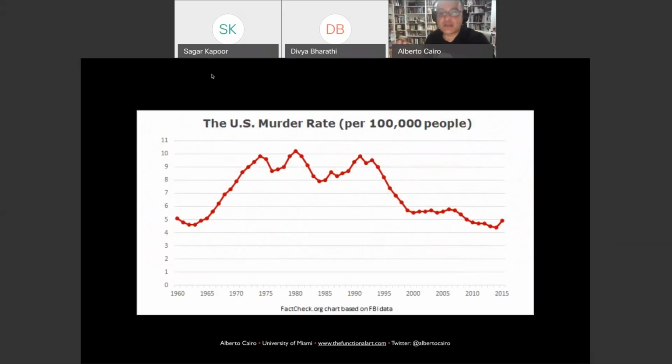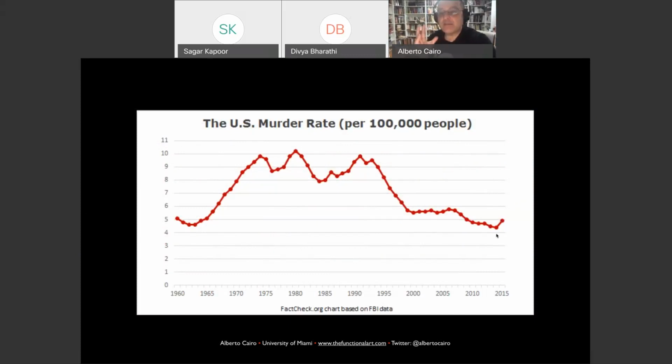The murder rate in the United States, 100 per 100,000 people at the national level, increasing, then decreasing, and then in the past 2 or 3 years, this is from 2014, but the line continues increasing. From 2014 on, the murder rate in the United States is increasing again. So this line continues increasing.